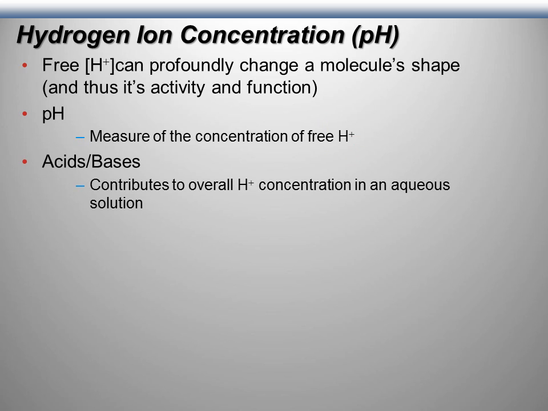What we find, and it's not well illustrated here, if you look at a neutral pH, and you guys should know what neutral pH is, that's 7.0. What does that mean? 7.0 pH means that one molecule in 10 million water molecules has lost its proton, and that proton is free. Okay? It is 10 to the negative 7th. That means 1 in 10 million.